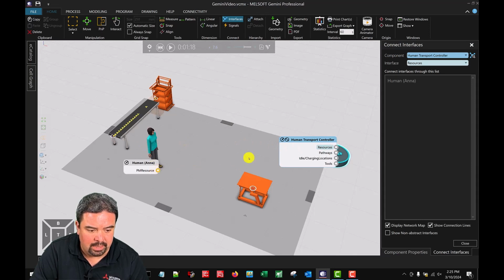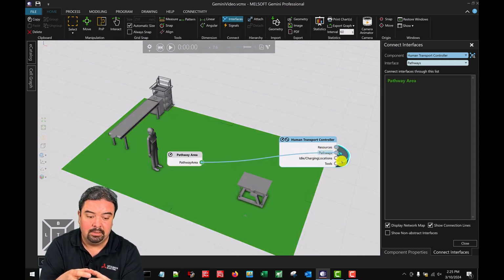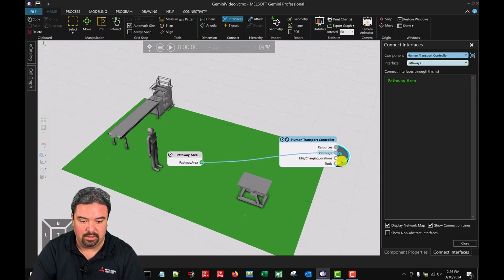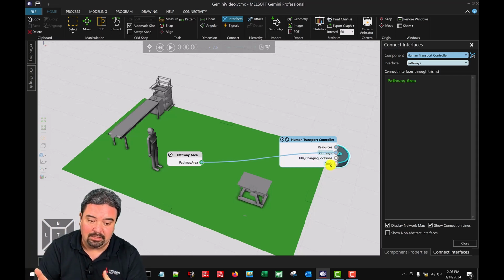So we can click on Anna, reset the demo, click on Anna, and drag that over to resources. And then we can click on pathways, and we can drag our pathways. So we have to tell this object, where can that human go? Maybe there's going to be some locations we don't want her to go. And then this object will say, maybe we have 2 or 3 humans that we'd want to be under control of this object, so we could just select all 3 and say these are all the resources. And then there's tools. So if we have a forklift or a pallet jack, we could set those up as tools, and so then the human would go grab the forklift and move the pallet, etc.